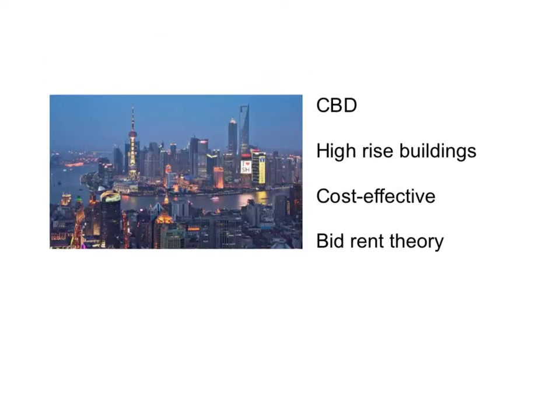Firstly, if we look at this more recent image of Shanghai, if we're commenting on urban land use, this is clearly a photograph of the Central Business District, or CBD. But how do we know this? Well, let's look for some evidence. Okay, perhaps the most obvious point to make is that there are a large number of high-rise buildings, or skyscrapers.